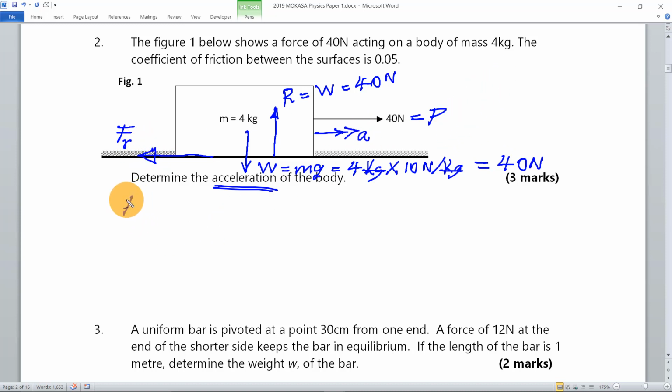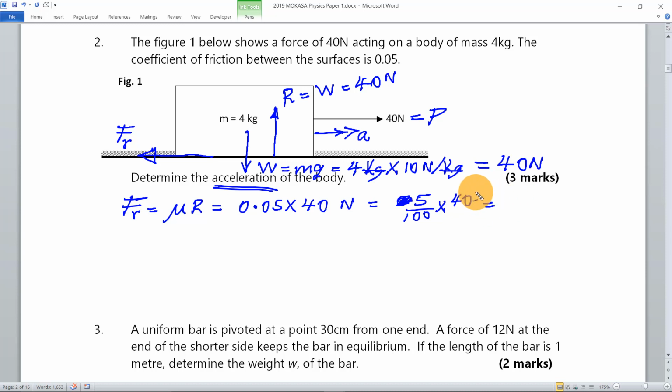When an object is in motion, friction force is usually given by the coefficient of friction mu times the normal component of the contact force. So this will be 0.05 times 40 newtons. And this actually is going to be equal to 5 over 100. I just want to verify that it's actually equal to 2 newtons. And you can see this and that. Of course, this will give me 20 over 10, and this gives me 2 newtons. I just need to show you all the steps so that you end up understanding what I am doing. But you could have calculated this one very fast just using a calculator. Just in case you want to see how I work it out, then I take my time to show you this.